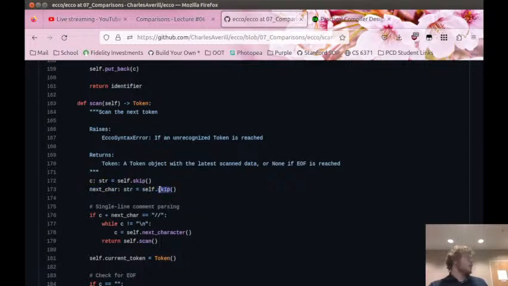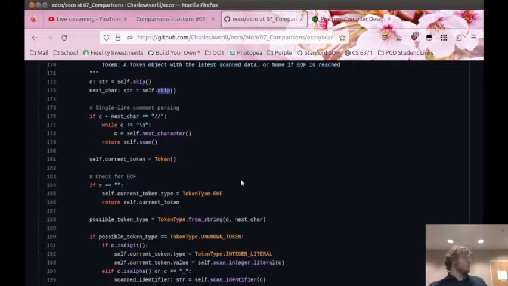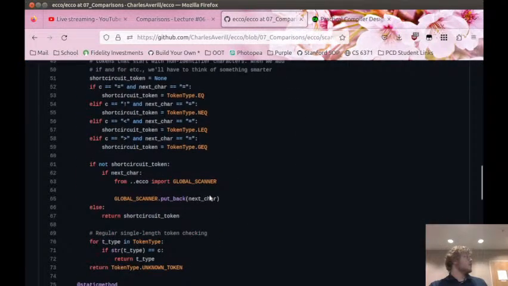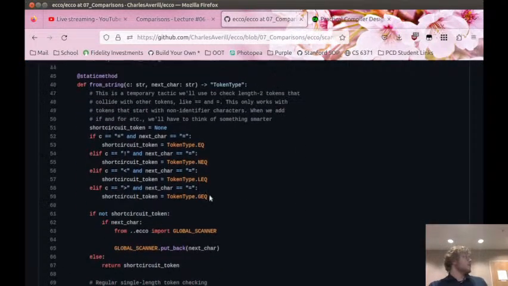This should be a next char, not a skip, but I'll fix that. The way we're going to use this is that now, when we call from string, we also give the next character in the input stream. And we can see how that gets used in from string. This is kind of a temporary tactic. There's a smarter way we can go about it in the future that we probably will, unless I decide not to. I think it's kind of up in the air right now.